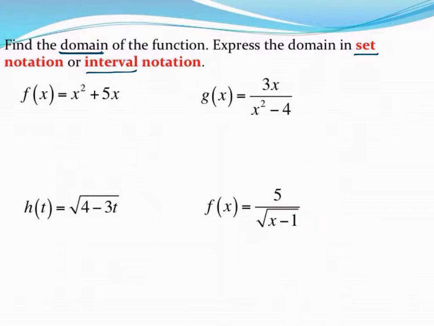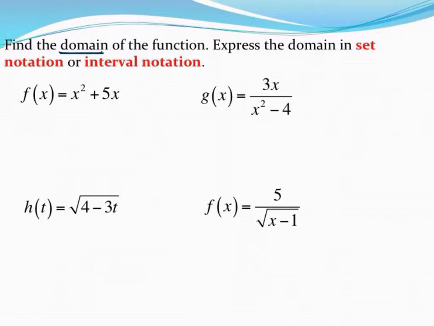I'll show you both. I don't really care which one you use. Sometimes one is easier than the other, so we'll see some examples of that. So first up, let's start with something quadratic. Anything that's quadratic or linear or a polynomial, there's no restrictions on your domain. X can be anything. It doesn't matter what we plug in for x. All we're doing is squaring it or multiplying it by 5. Nothing can go wrong if we plug in a real number.